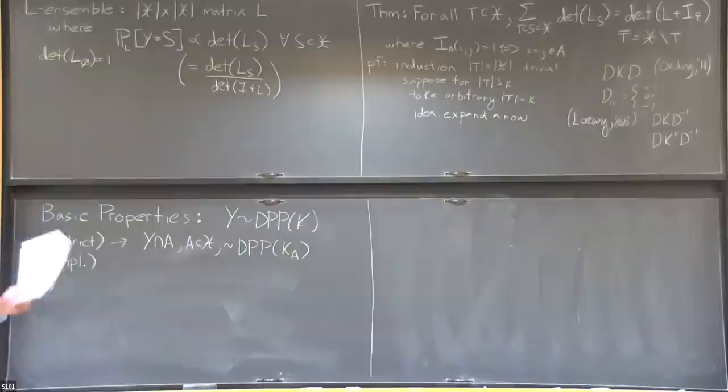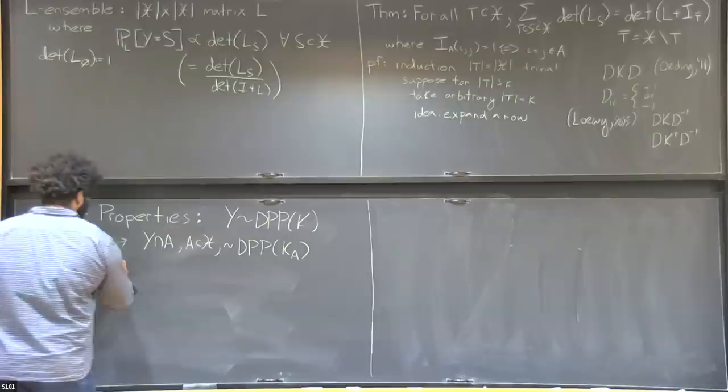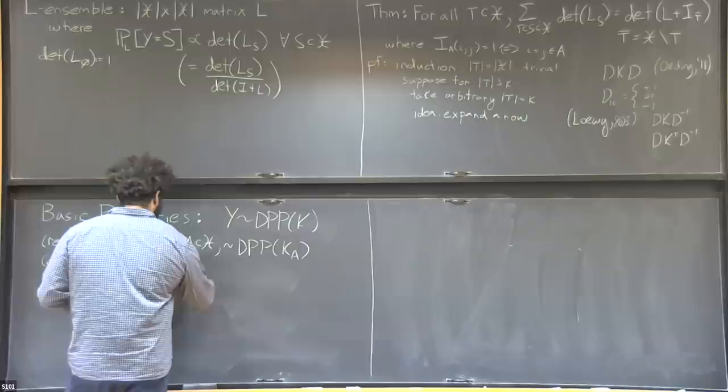Because a lot of the specific intuition and a lot of the early use of this for machine learning is very much focused on the symmetric case. Because when you have a symmetric kernel, you get this nice negative association. Everything is trying to get away from each other. And you have a nice representation in terms of thinking about volumes of vectors, which I'll touch on in a second. So what does complement mean? You're defining it. Yeah, so thank you. So complement just means take this Y and this is a DPP.